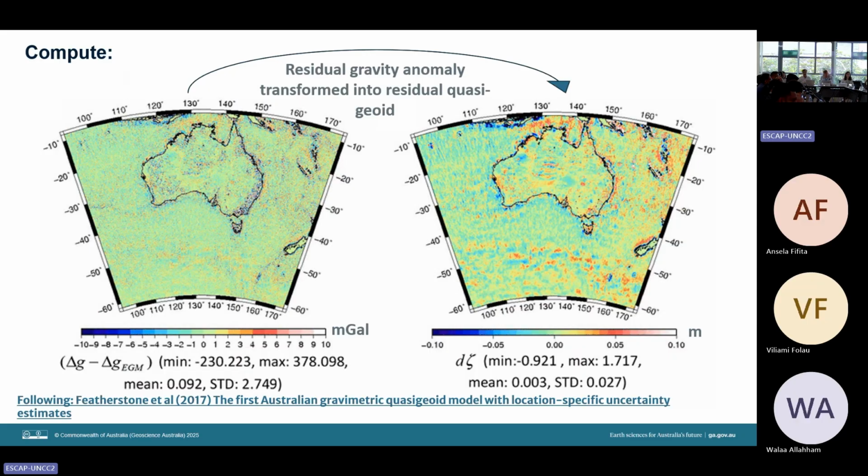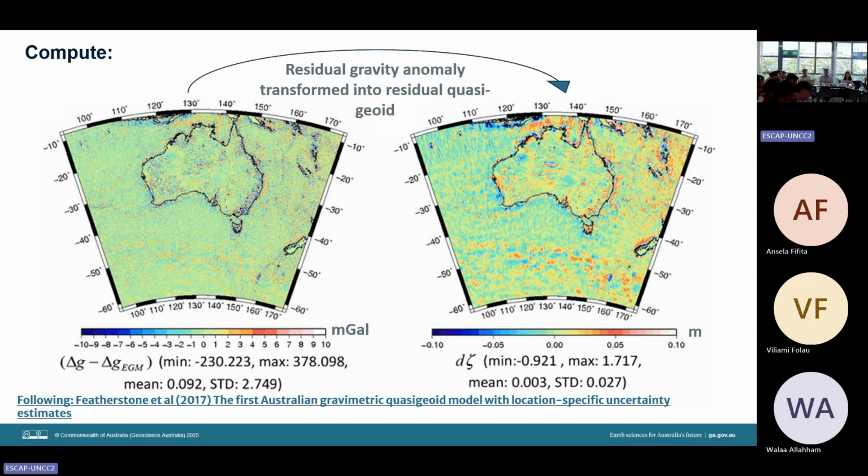We can actually use least squares collocation directly. It's not just a gridding tool. We can do those transformations with that framework too. It performs the same physics, but it lets you weight the data and also estimate uncertainties through the process. There are also other fast Fourier transform based convolutions, some that use tapered or adjusted kernels for controlling the spectrum of the derived geoid anomalies, or other approaches like Hotine's integral, which can do very similar things, provided the anomalies are being calculated the right way. But regardless of the flavor of the approach here, the objective's the same. We're trying to convert short wavelength gravity anomalies into short wavelength geoid undulations.